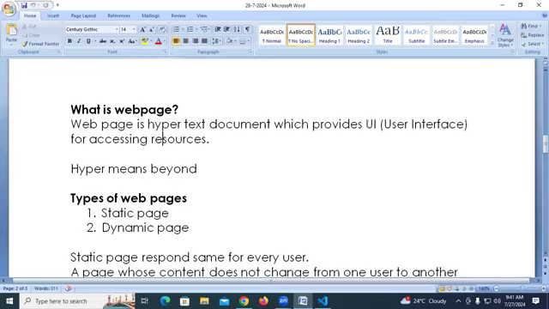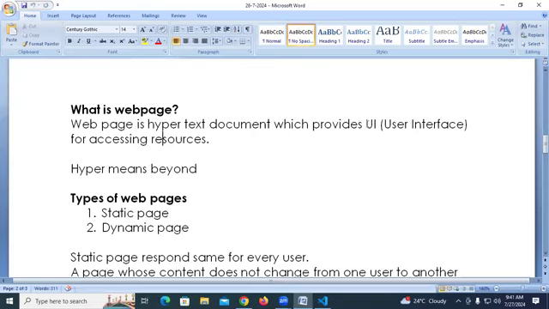What is the meaning of user interface? Suppose you go to some place. Assume that you go to a hospital, right? You want to talk to the doctor. Then how do you talk to the doctor? When you enter the hospital, there will be what? Reception. So that reception provides an interface between you and what? Doctor. Yes or no? You cannot directly go to the doctor. If you want to use the services of the doctor, you have to do a lot of things. So that is an interface.